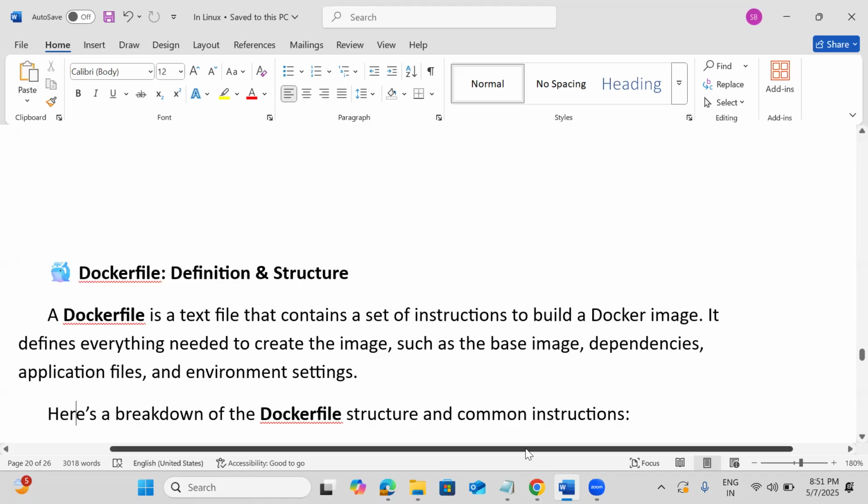The pull is from the registry to locally downloading. So in CI/CD, first we'll push that image to the registry. Then anyone can pull it and run that.